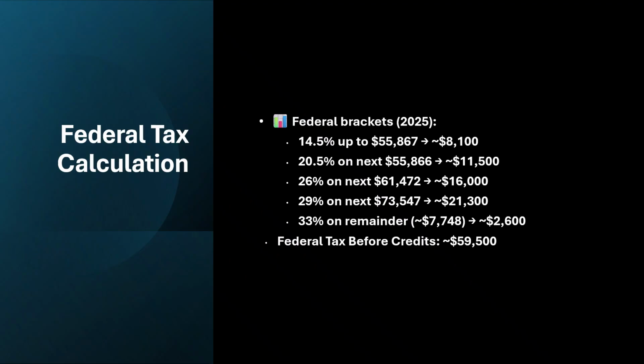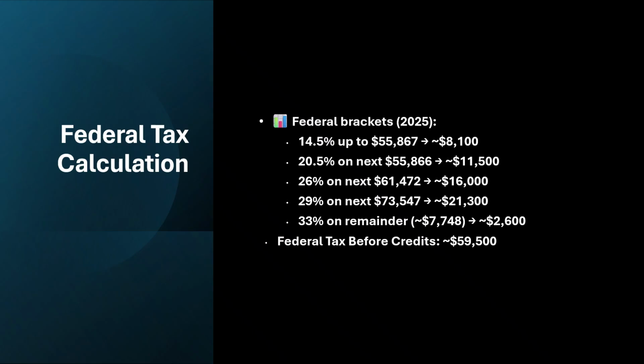Right. You start at the lowest federal rate, 14.5%, but once this person crosses about $170,000, they're suddenly in the 29% federal bracket. And it goes even higher. Oh yeah. Because their income is above the next threshold, about $246,000 using 2025 estimates, the very last slice of their income gets taxed at the absolute top federal rate of 33%. That marginal rate, the idea that the last dollar you earn is being cut by a third or even more when you add provincial tax, that has to change how you think about earning.